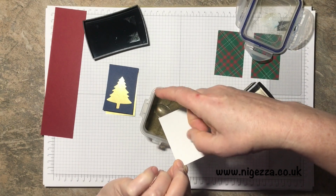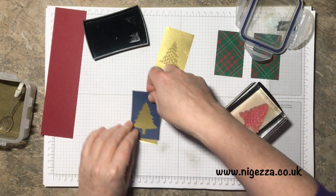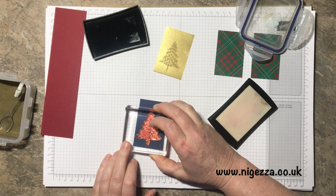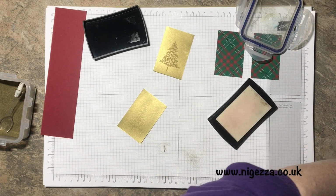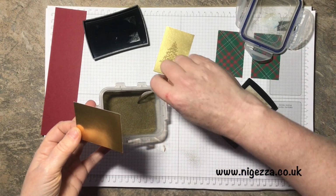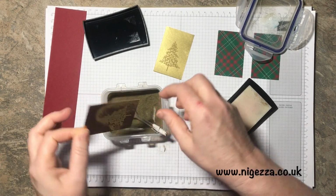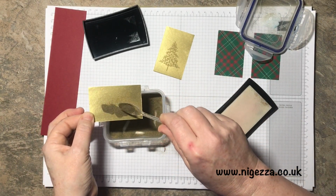So I only need one, but I may as well do them both. Yep, that's fine. So let's do this one. There we go, just to make sure that I can punch this out and it will still mat on without showing the edges, just like to stretch my stash, as you know. And it's nice to get two for the price of one. Right, not got it down the sides there.